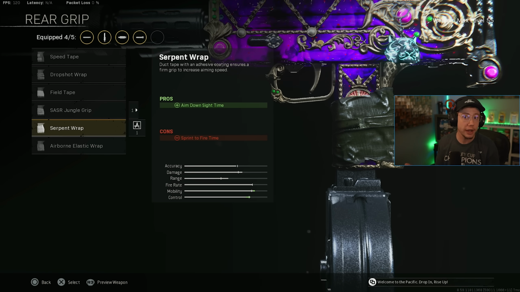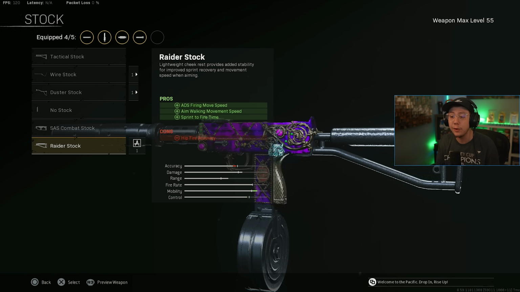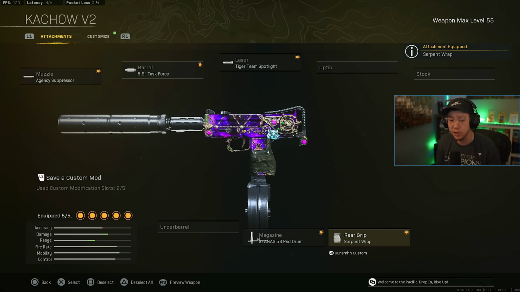ADS is a lot of close range gunfights. That's what's super important there. So you're not necessarily getting the most out of it with that. You could also go for something like the Raider stock, which is better ADS firing move speed, better aim walking movement speed, and a better sprint to fire, which makes that strafe a little bit better for sniper support. And that to me is more of a well-rounded sniper support build. But if you wanted to build it a little bit more aggressive, Serpent Wrap on there also works really well.